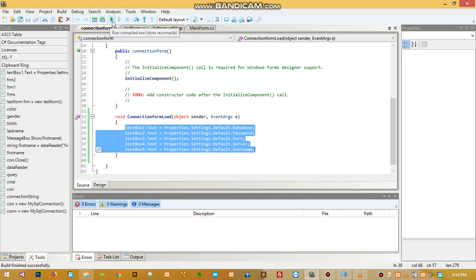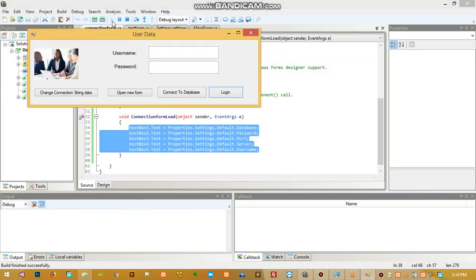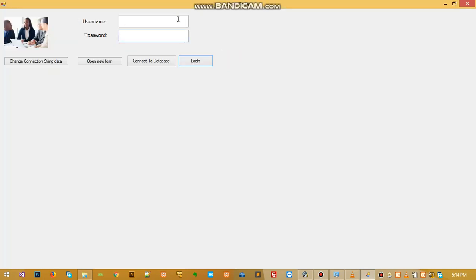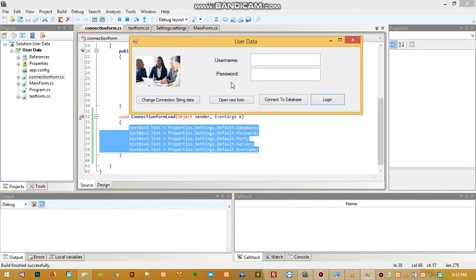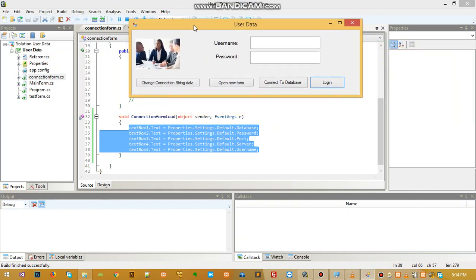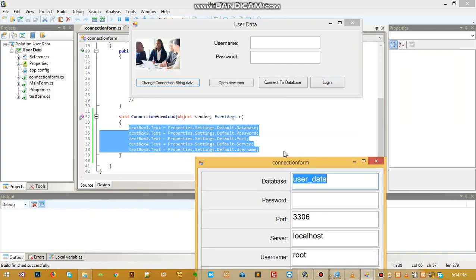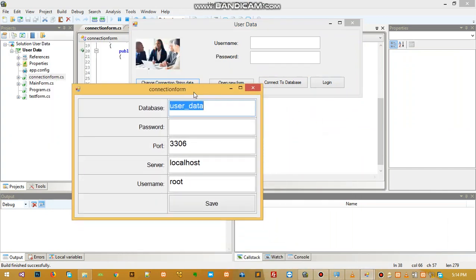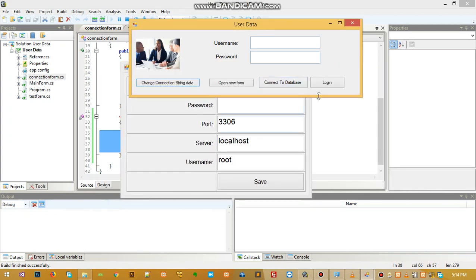Okay, so let's run this one here. Okay, so our application has started, and when we click this one, I showed you this one, but no need to click this one because we have so much code there. So we are going to click this one, and then when we click, it opens a new form for us, right? So it opens the connection form for us, which is this one, and then this one is still here because we used that code.